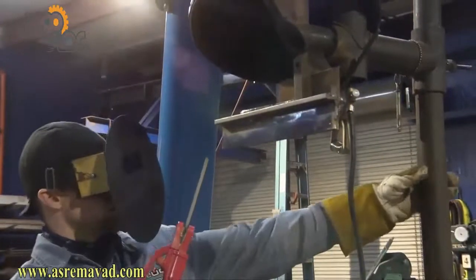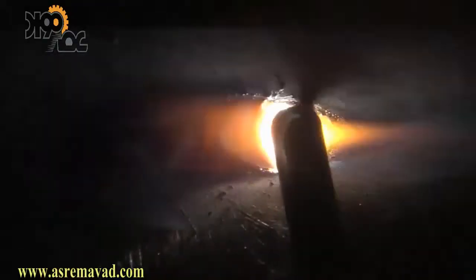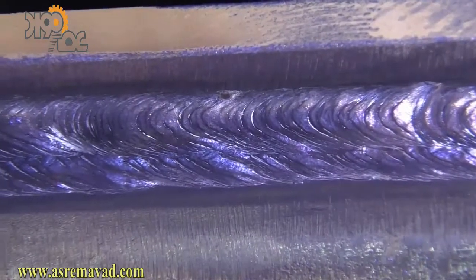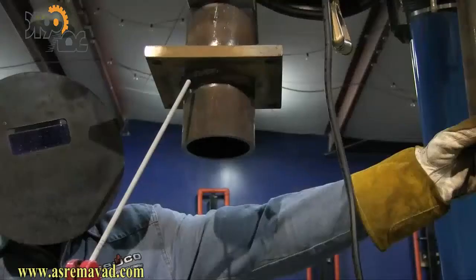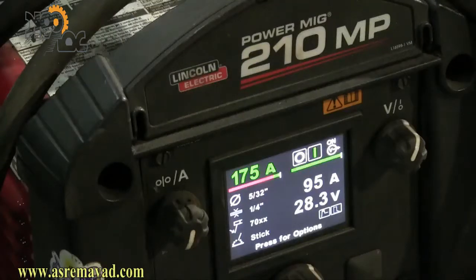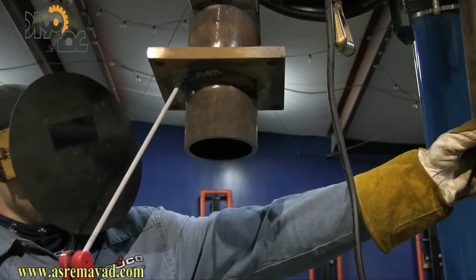In a previous video we did an overhead T joint using 3/8 inch thick plate and 165 amps — a three-pass fillet weld with a root pass, a second pass on the bottom half, and a third pass with the rod angled toward the upper piece to prevent undercut. That turned out pretty good with 5/32 7018 at 165 amps. For this video we're doing tube to plate. The plate is much thicker, closer to one inch, so we're bumping up to 175 amps, arc force set on 10, 5/32 7018.